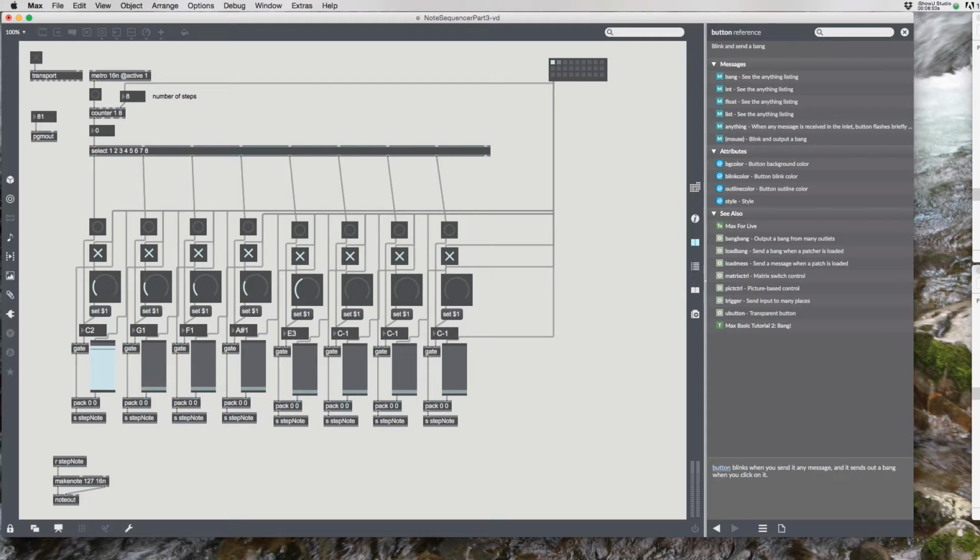D sharp 2, let's go for an F2, D sharp 2, overshooting things, and D2. Too far.